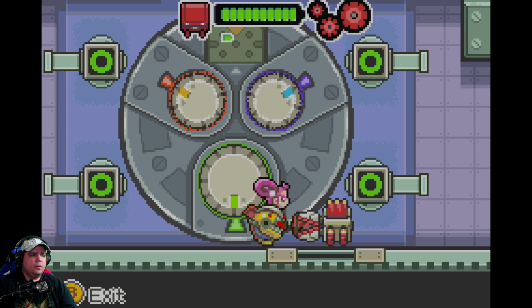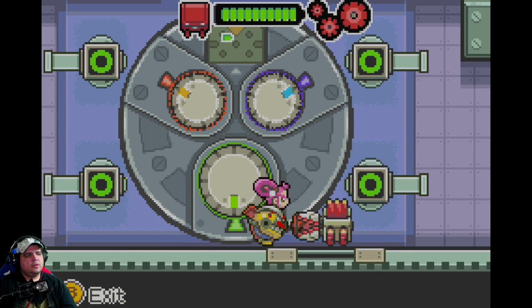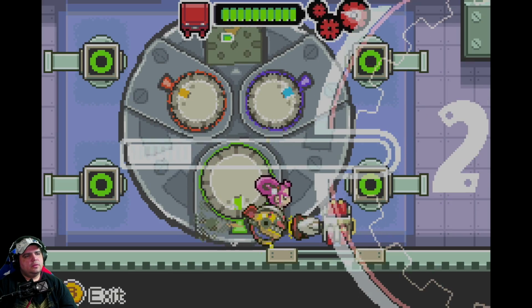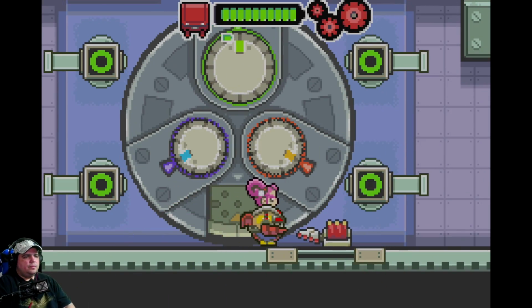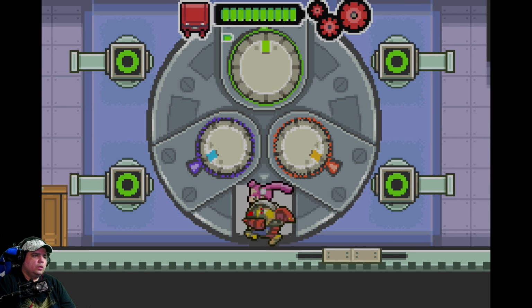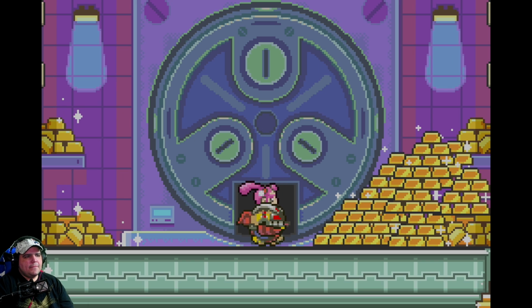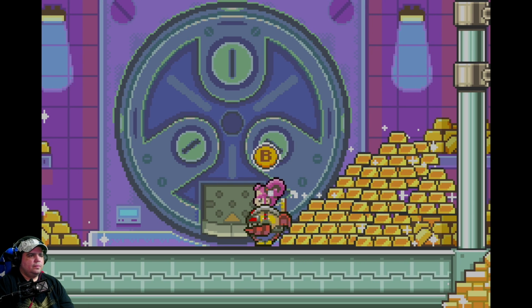Let's go. Hold on, the other side. Let's get it. Let's go. Open the vault. Ooh. Is there a boss battle in the vault? Money. Yeah.